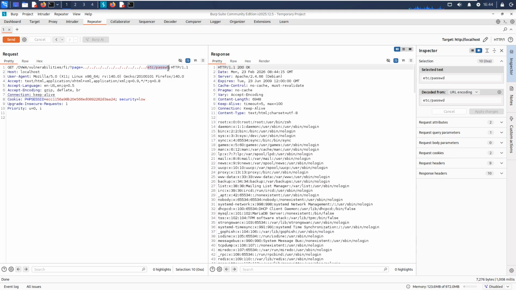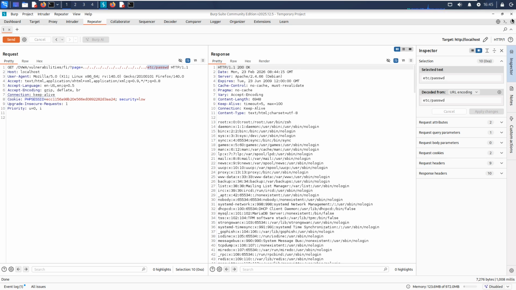Okay, so up to this point, I have already demonstrated how to use Burp Suite to test a file inclusion vulnerability. In a real engagement, we cannot stop at this point. Besides retrieving the password file, we can try to retrieve more sensitive files, for example, a configuration file, a bash history file, and so on and so forth.